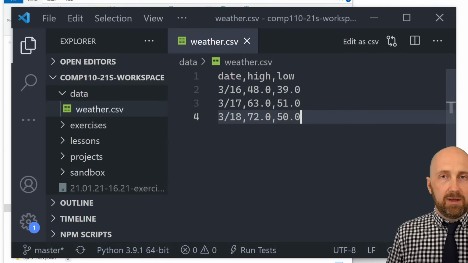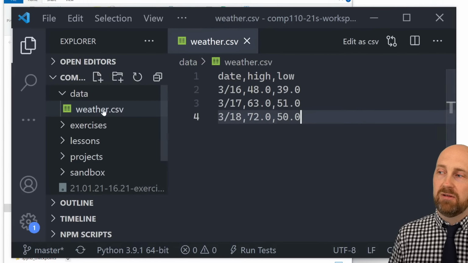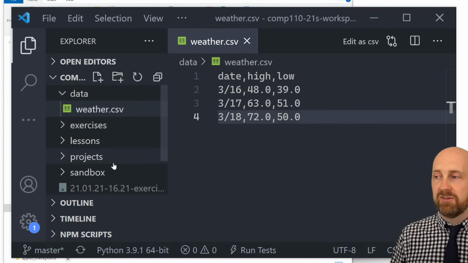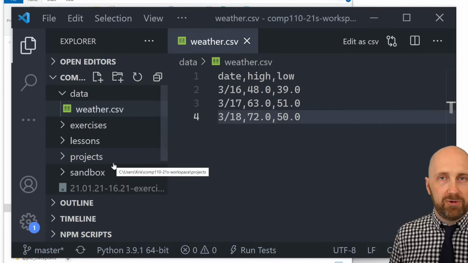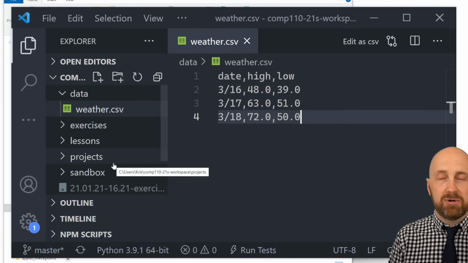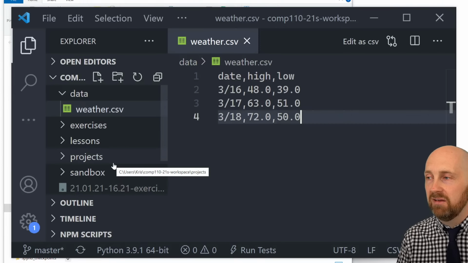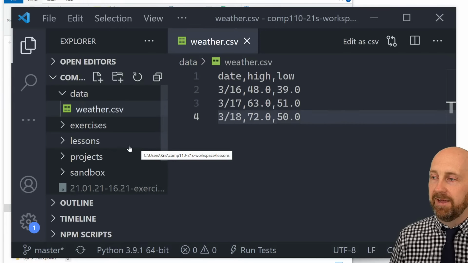When we start reading files from our file system, if for some reason you put the file in a directory that was maybe not quite right, you might get an error when you go to run the program that we're about to write. If you are running into technical difficulties during today's lesson, please stop by tutoring tonight and we can work with you on that.